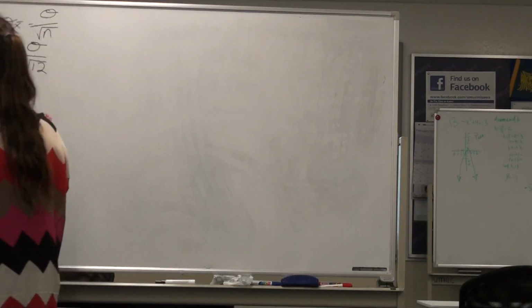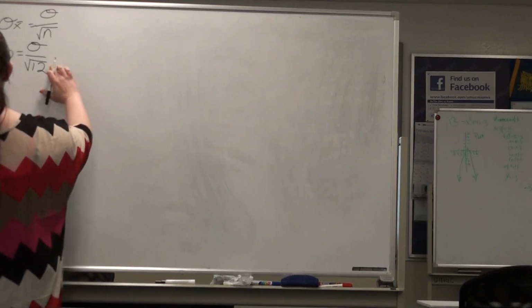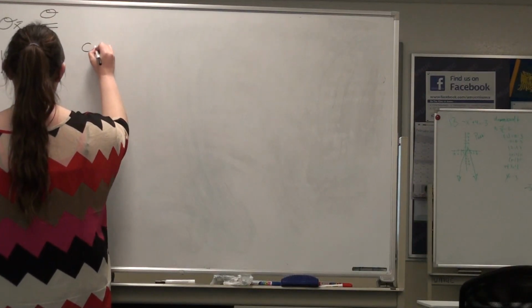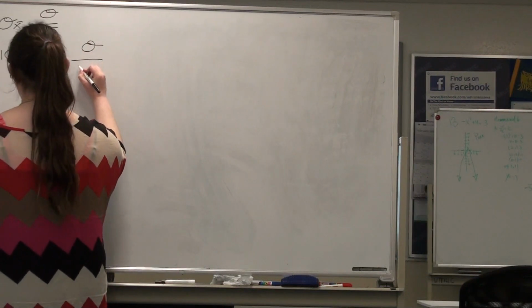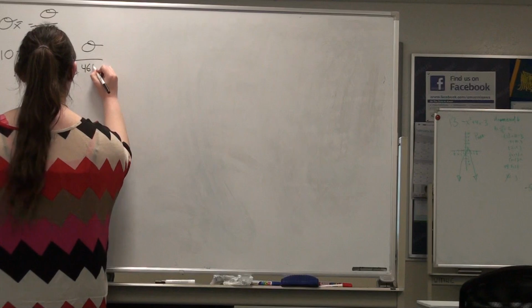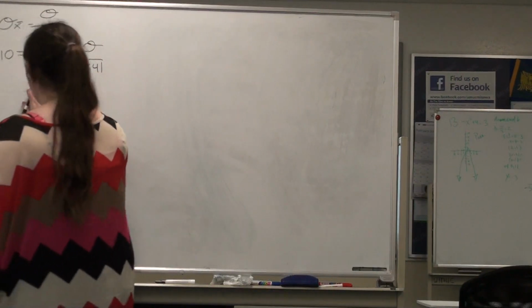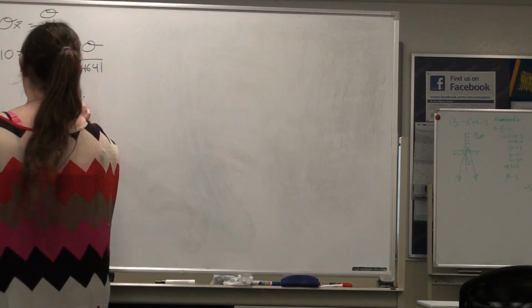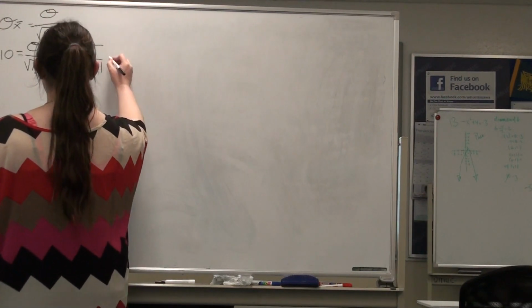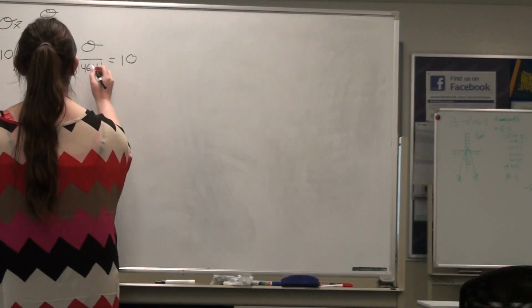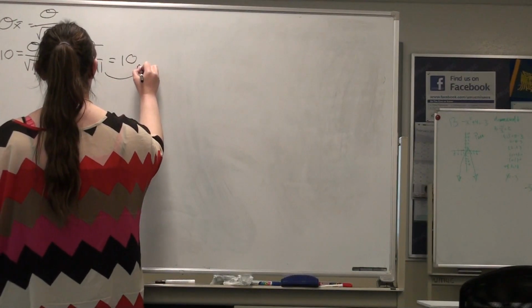Square root of 12. So to figure this out, first I calculated this, which is equal to the square root of 12, roughly 3.4641. So I just did that mathematically. Then you multiply both sides, and it's equal to 10. So then I move this over here, just simple algebra.